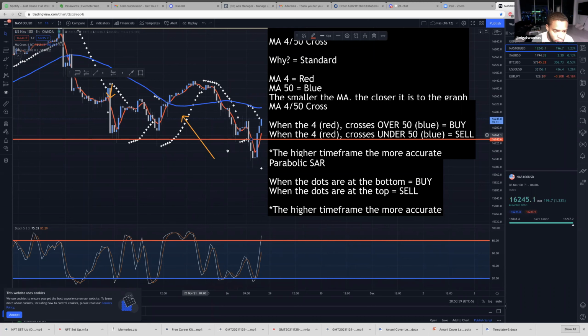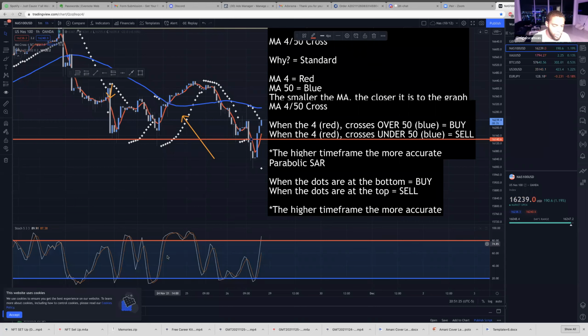So let's do a quick quiz, guys. You see price at the 20% for the stochastic, and it has broken through and it's on its way back up. Is that a confirmation to buy or sell? Prices hit 20%. Is that a confirmation to buy or sell? Let me know something. Okay, you guys got it.